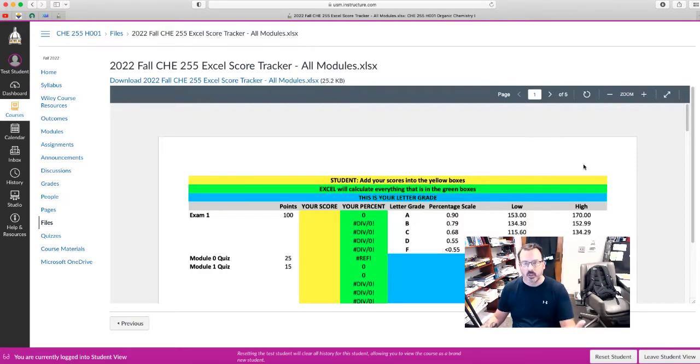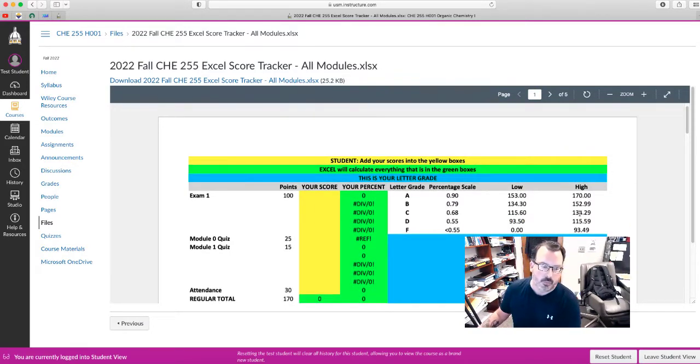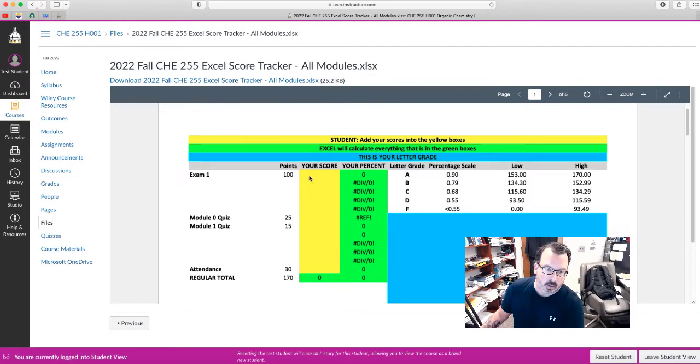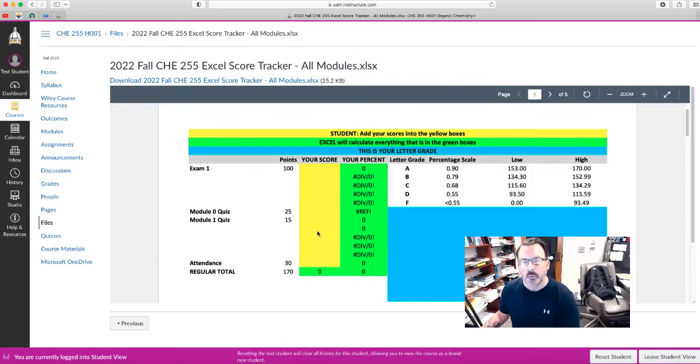I'm showing it to you on Canvas, but you really need to download it because it is interactive. In these yellow boxes here, you input your score for each thing as you earn these points, and then it's going to calculate a grade for that module and tell you how you're doing.